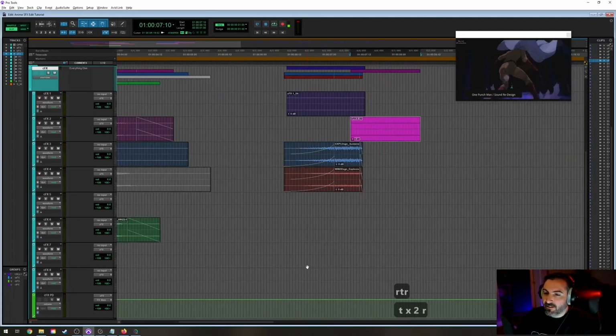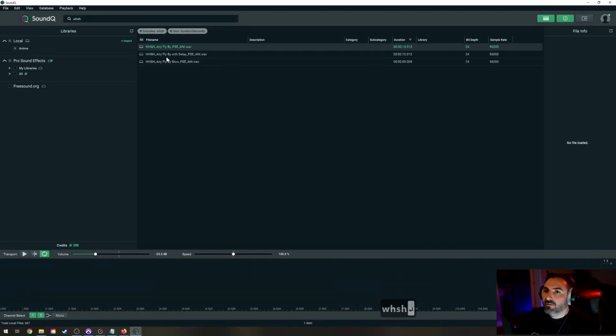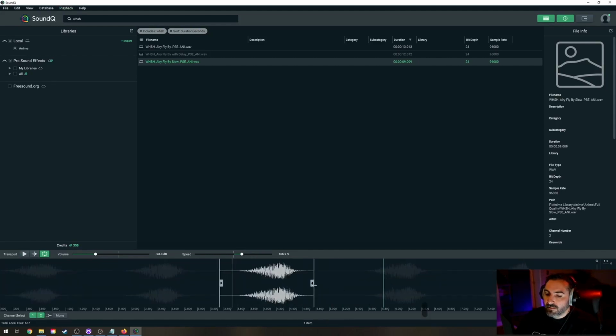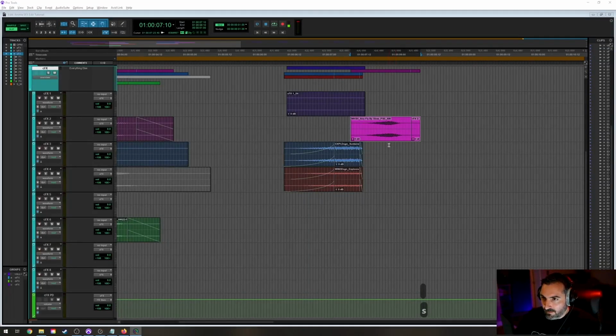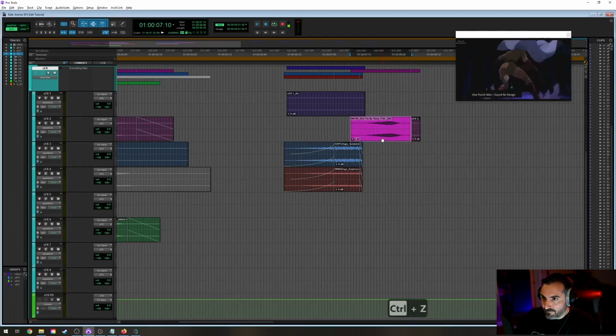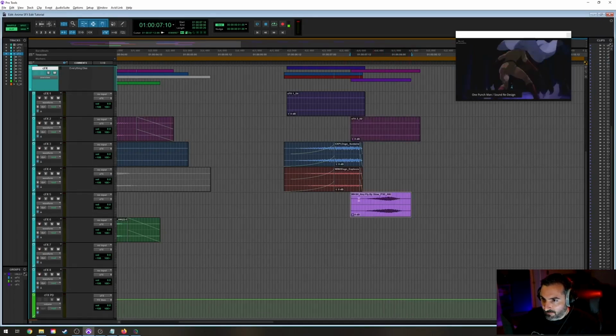Okay, and then this one is like a whoosh for Boros coming past the camera there. Okay. That's right speed. Make sure I didn't destroy anything there. Okay, I didn't.